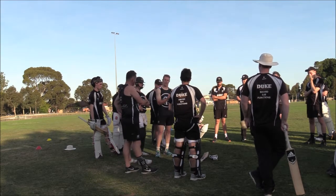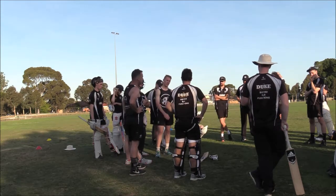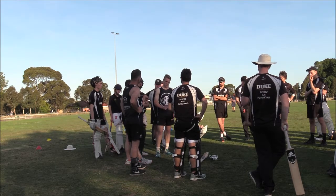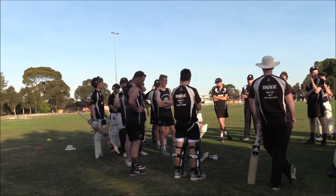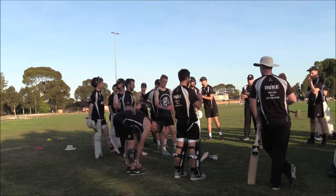How's the 1s and 2s group gone? Don't know about the other net, but our net was really good battle. Aiden batted really well in there, and it was good purpose and good intensity as well, I reckon. Good. How's our fielding? They were just let out good noise, good sort of purpose. Okay, positive stuff. So let's get another 10-15 minutes out, and then let's try and be in by 10 to 8.